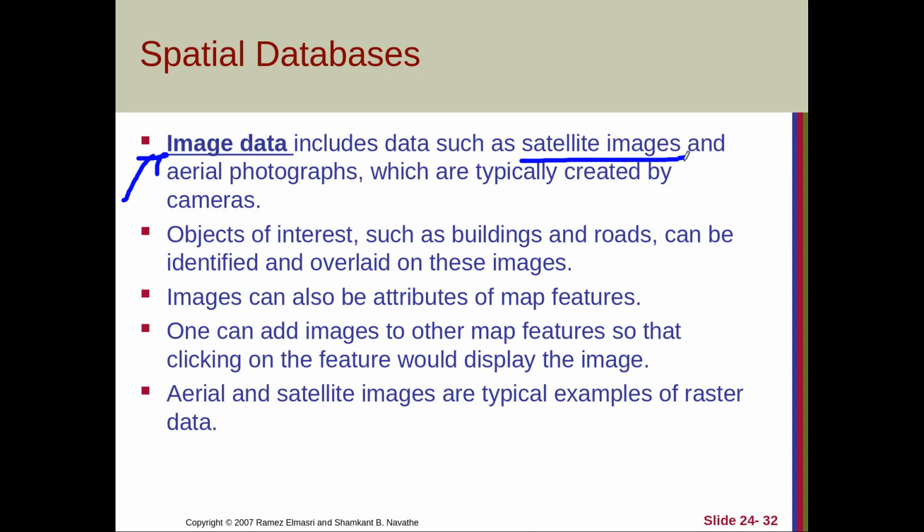If you see Google Map, we are actually getting the satellite images. How is it represented? From the satellite they are actually taking the image in reality, and they are using exactly the same image that is taken from the satellite. In satellite images you can see the exact picture of a building, of a ground, of rivers, roads, etc. One example of image data is the images taken from the satellite.